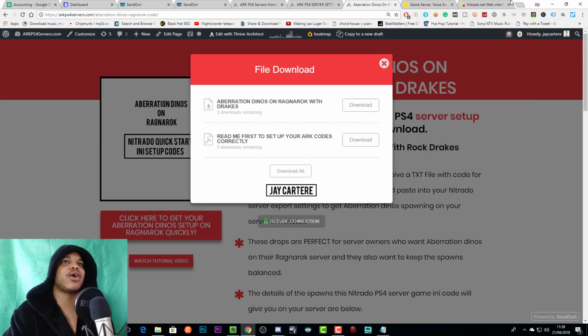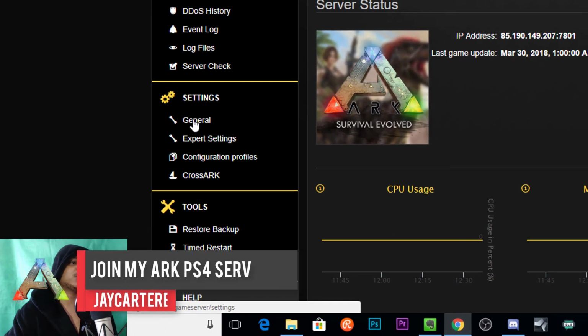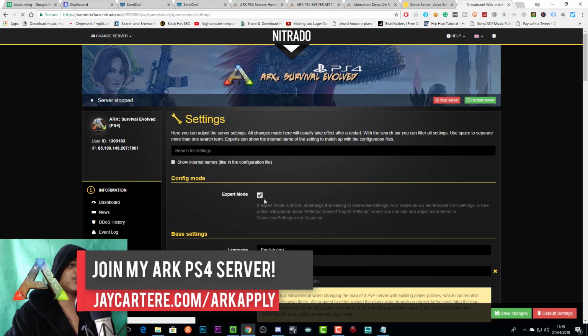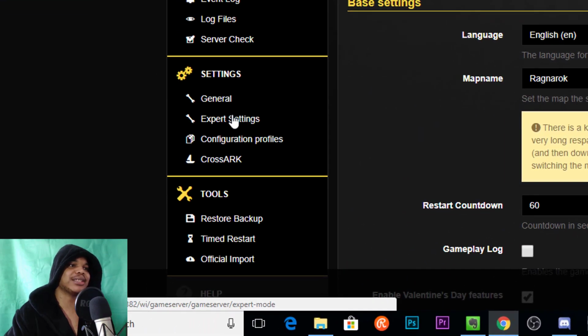And then once you've got that code, you want to go to your Nitrado web interface. So here is our server. This is where you generally start when you go to your web interface from your services. Then if you haven't got into expert mode already, you want to go to General, and when you get to General, you need to click this checkbox. You need to check that. Then you want to save, and then you'll have this option on the left hand side that says Expert Settings, and that's where you want to go.